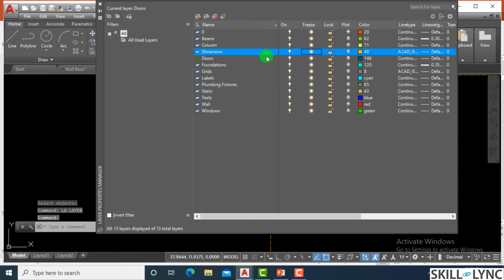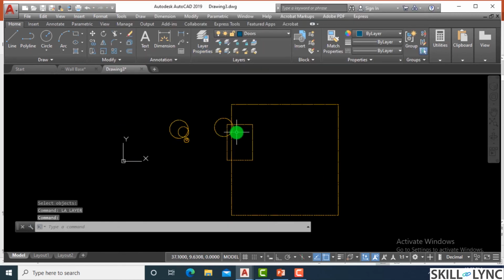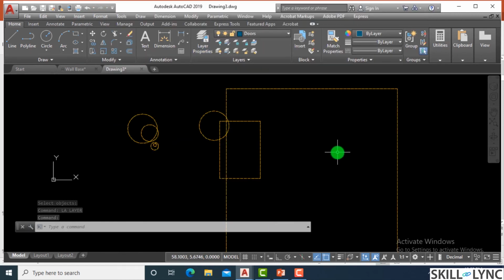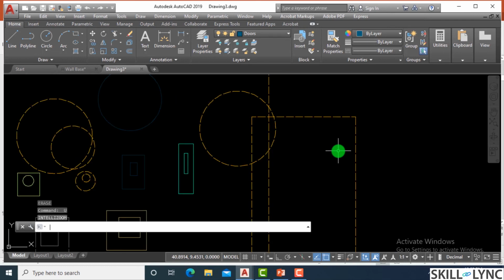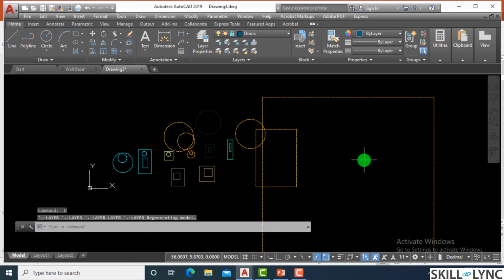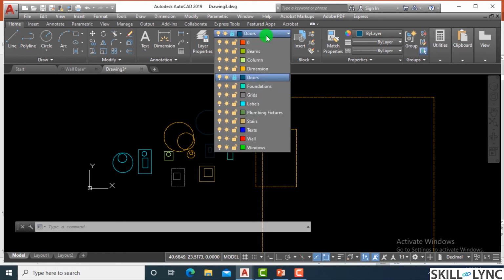The opposite of freeze is thaw. If you thaw it, then all the objects come back. Now the difference between freeze and lock, and putting it off, is that in the frozen layer, the objects are prevented from editing, from visibility, and from working.